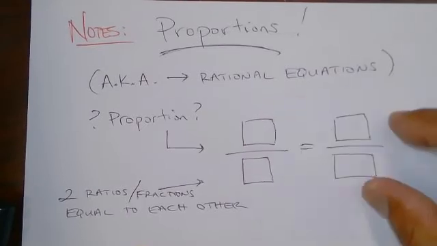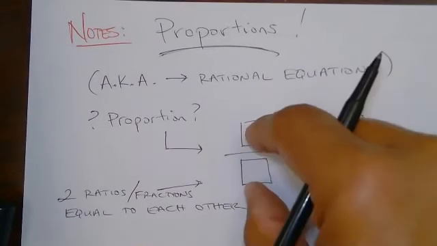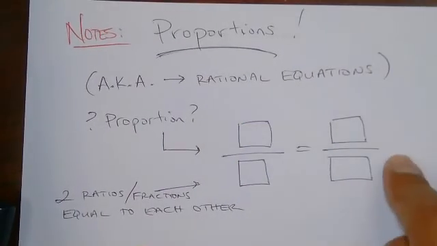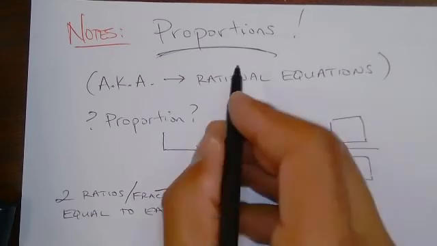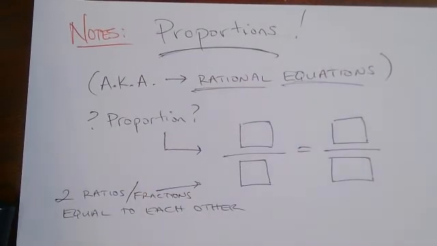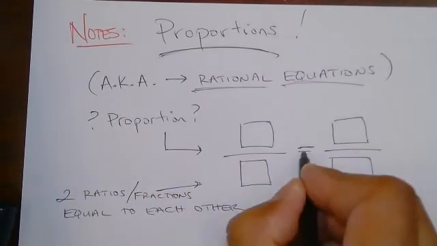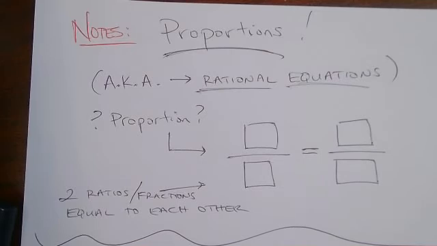But you can only have one on this side and one on this side. When you have one here and then another one here and then plus or minus a third one or something like that, then that's when it's not a proportion anymore. That's when it becomes a rational equation and it gets messier. But we're going to see the simple ones. Okay, here we go. So solve.